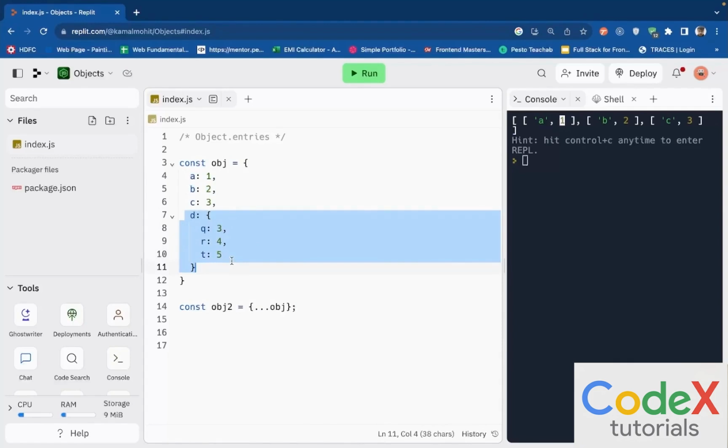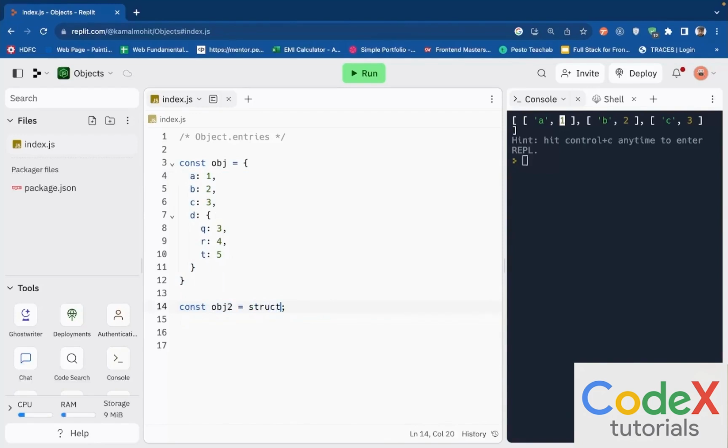Now, most of the times, or rather I would say 100% of the times, you don't want a shallow copy, you want a deep copy. Although before a lot of other specifications, it was really difficult to do a deep copy manually, and we used to take the help of a lot of helper methods and libraries present on the internet. One of them was Lodash. Now, there is an inbuilt method in which you can create a deep copy of any object, and that is a method called structuredClone.